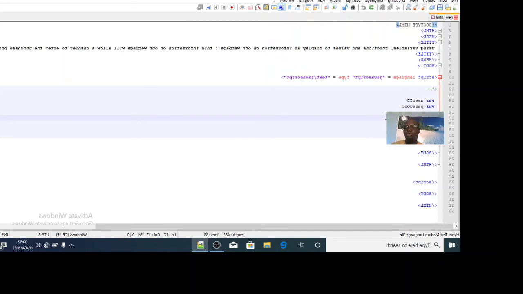So what do I want to use prompt to do? User ID is equal to prompt. What do I want prompt to do? I'm going to write what I want prompt to do. So this is how I write it: prompt, "Enter user ID".